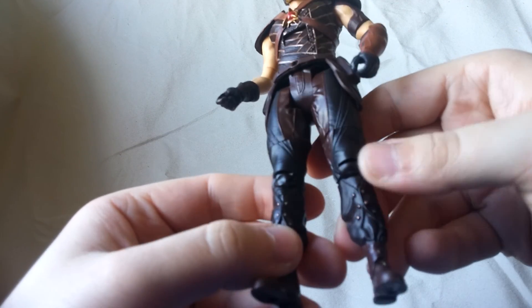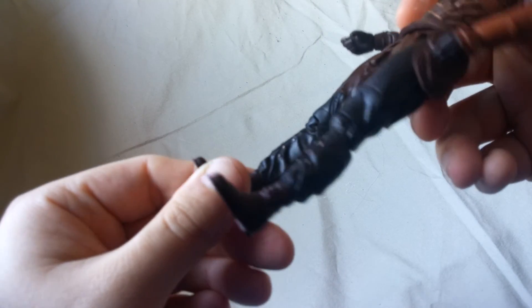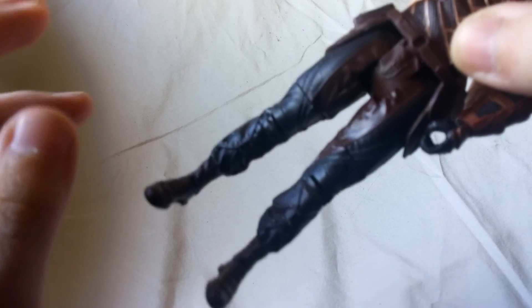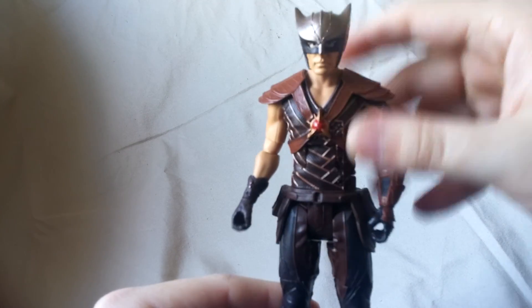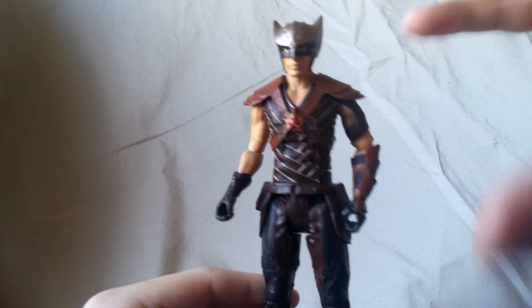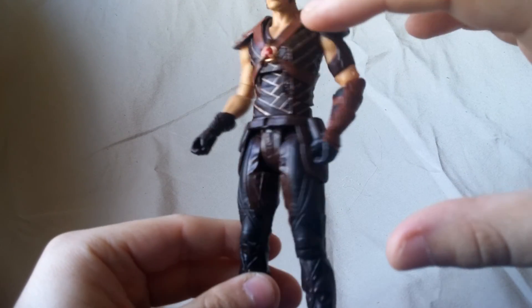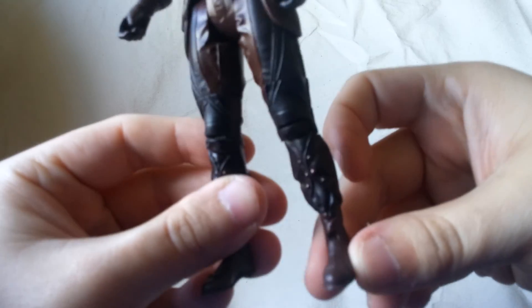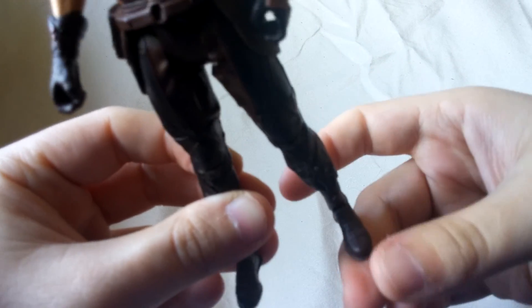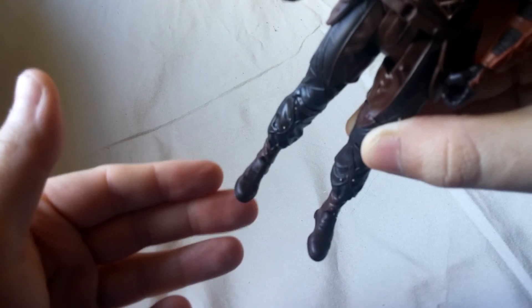The buttons are all painted here, which I do like. The feet, however — that's where we start having our big problems. The feet are just way too small. I feel like this figure is a bit too small, not as bulky as he should be. The feet are very small for this figure — not just small, but very thin, very narrow. It doesn't look good. I don't imagine any man's feet are that small.